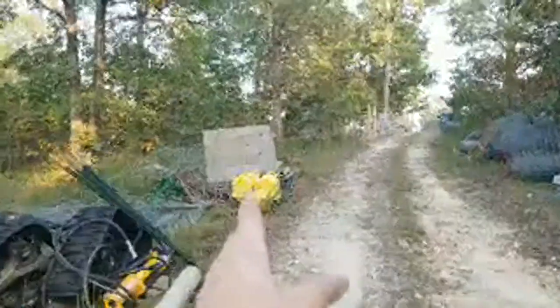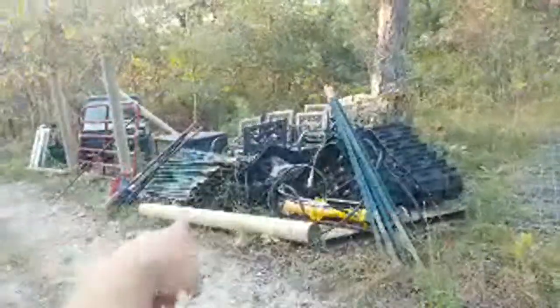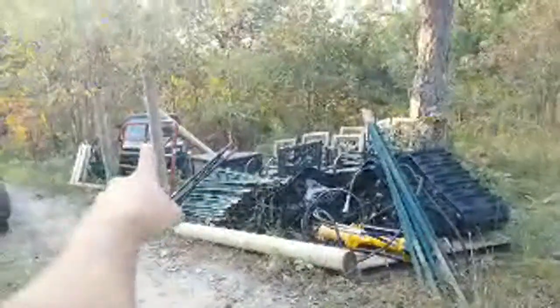And of course, after the cinder blocks, I had the implements and everything all the way up to the next pen. So I got this half cleared already. Got to clear the rest of the stuff. And then put a second pole right here where the T-posts are, and then run T-posts up to the next pen so I can start stretching fence. So that will be the next trip.